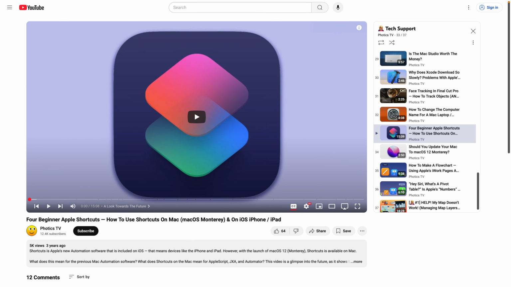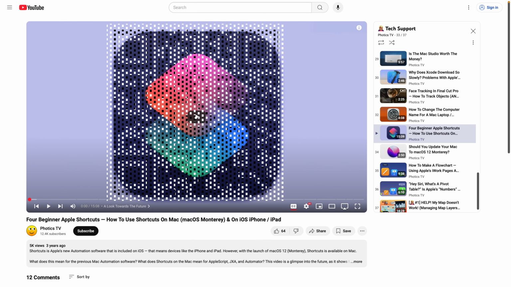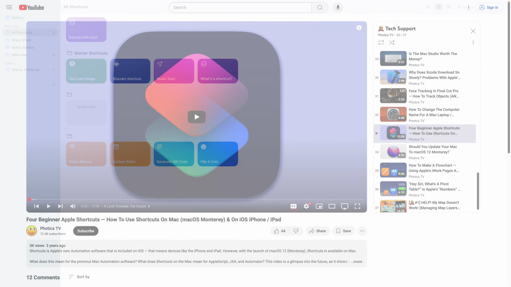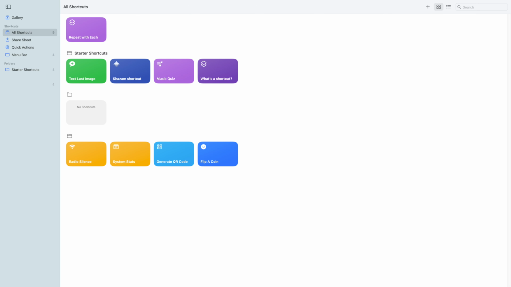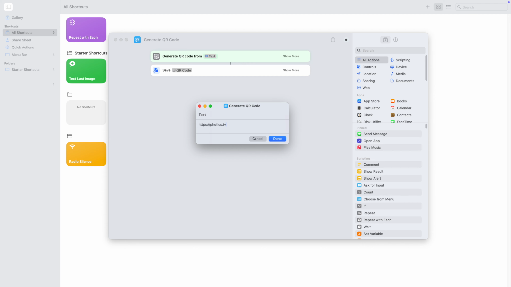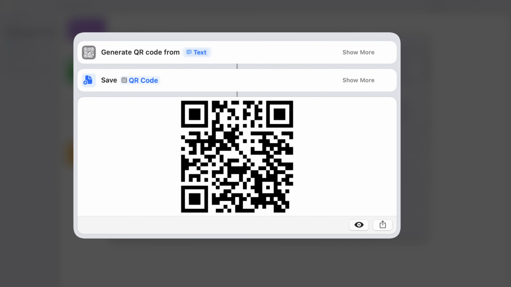So I got a question on an older Photics TV video. It seemed to be about adding a logo to a QR code. The video showed how to use Apple's Shortcuts to automatically create a QR code from a line of text. It worked great for creating a link to Photics TV. But a QR code by itself is not so friendly looking. What if I can add the smiley icon to the QR code?